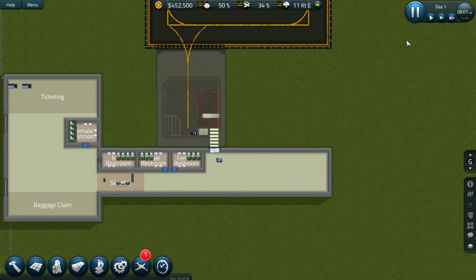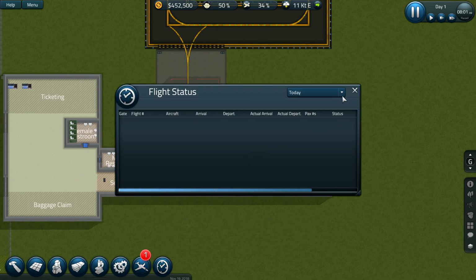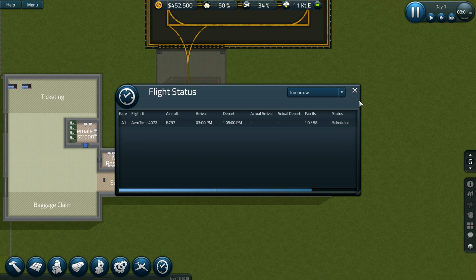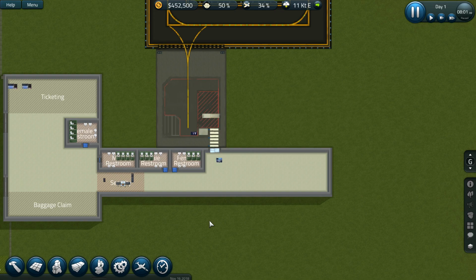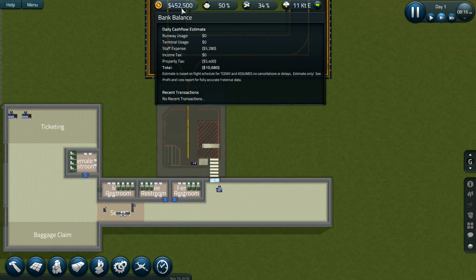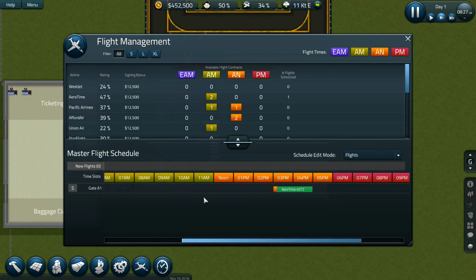Now, I just want to check to see if that is in fact going to come in today. And it's not. Okay, so the earliest we can schedule is for tomorrow, so we might as well schedule out tomorrow. And we will start the game going because it's going to be a little while till tomorrow. We've got 452,000, and today we're losing money. We're losing $10,000. So we've got to get on and do some scheduling.